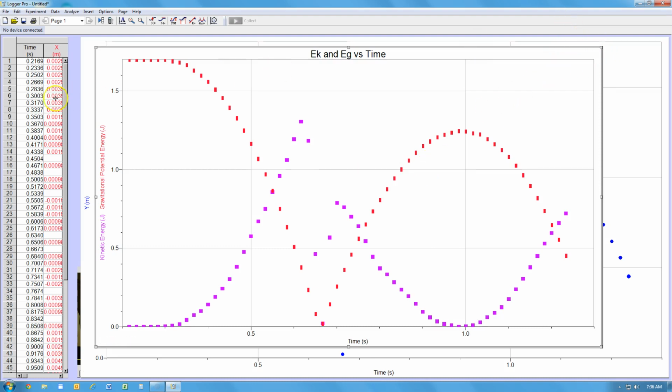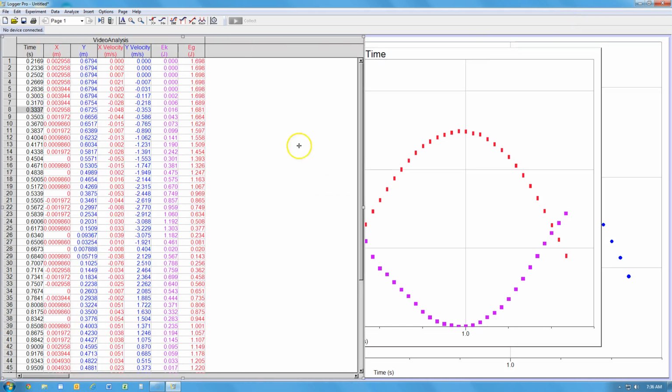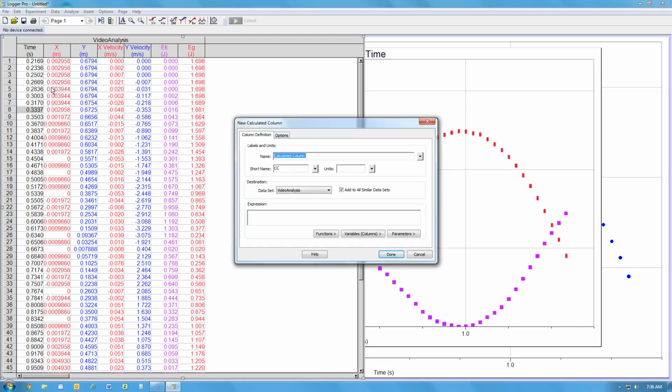We're also going to create another calculated column. So once again, new calculated column, and this is going to be total energy. The short name for this is going to be ET, and this is also measured in joules.